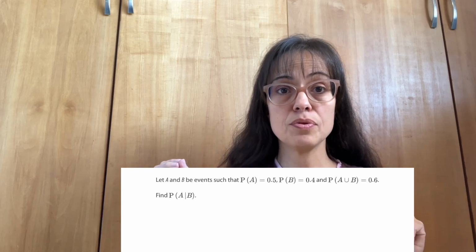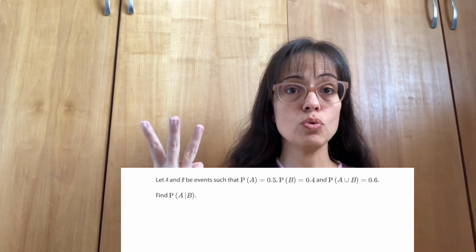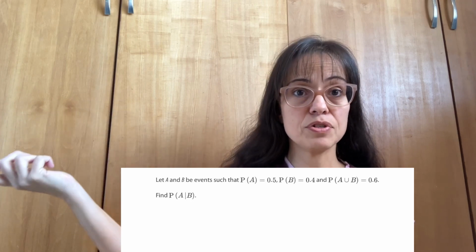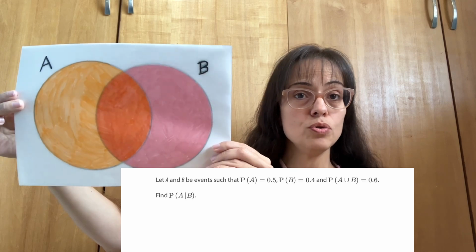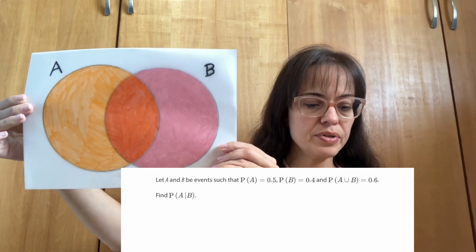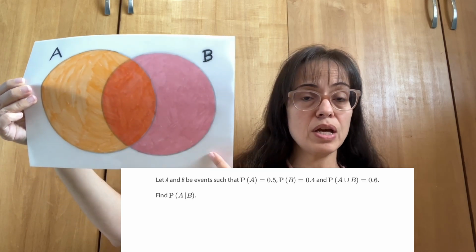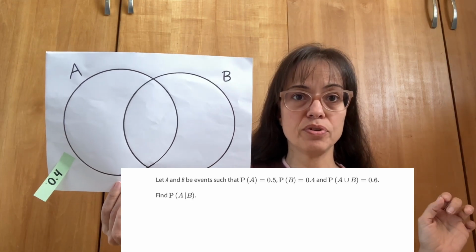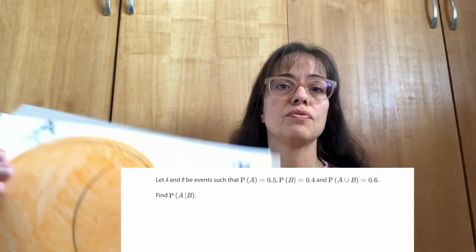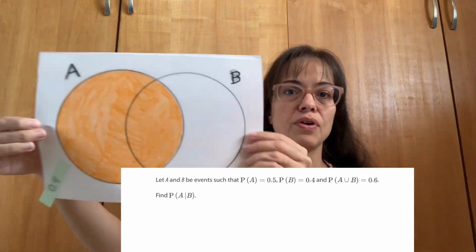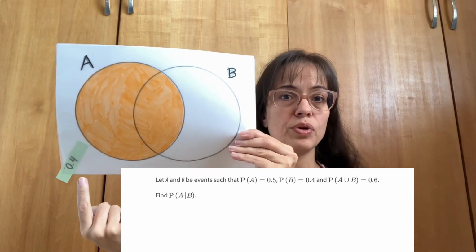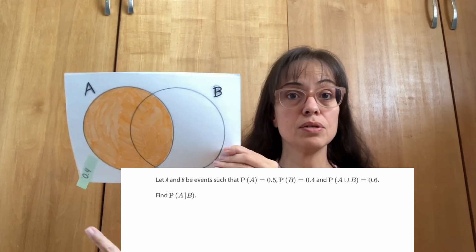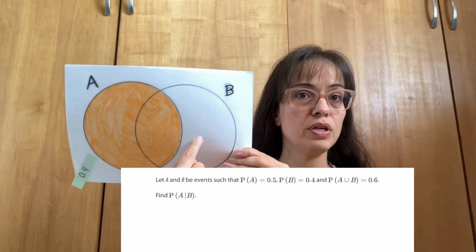I'm going to start by working with that one because A union B is three parts, which means that the fourth part is whatever is left to make 1. So if A union B, all this colored part here, is 0.6, that means that outside we have a 0.4. He also said that the probability of A is 0.5. So outside of A, I'm going to need the other 0.5. But outside of A, I already have the 0.4. But in order to reach 0.5 outside of A, I still need 0.1. So that needs to be here.